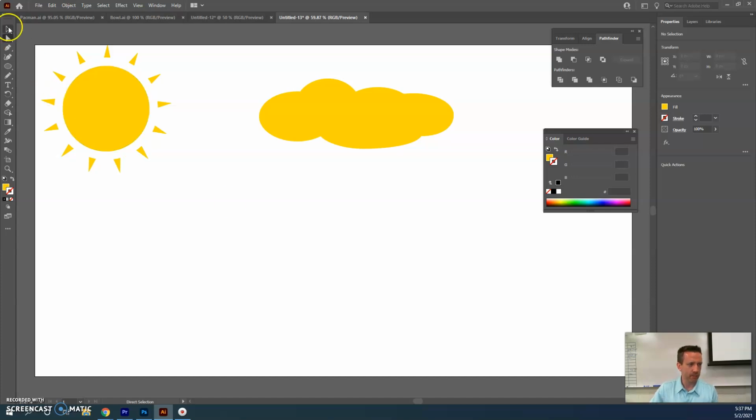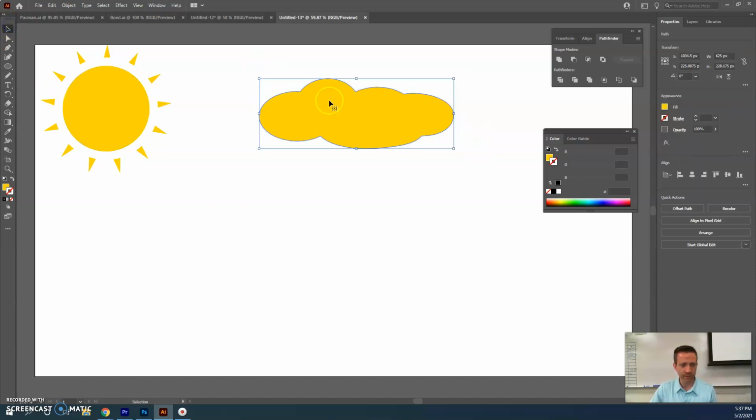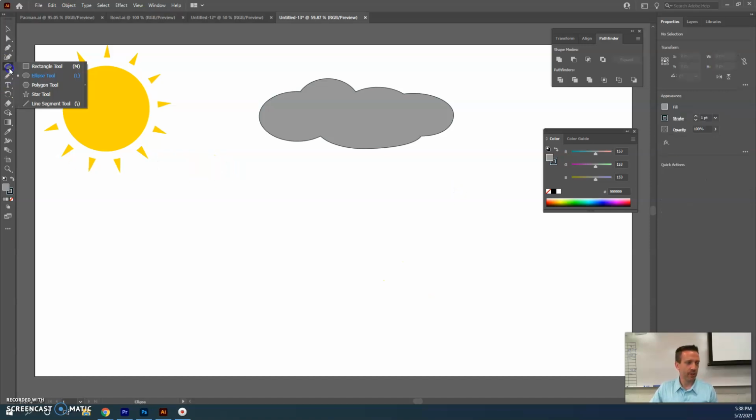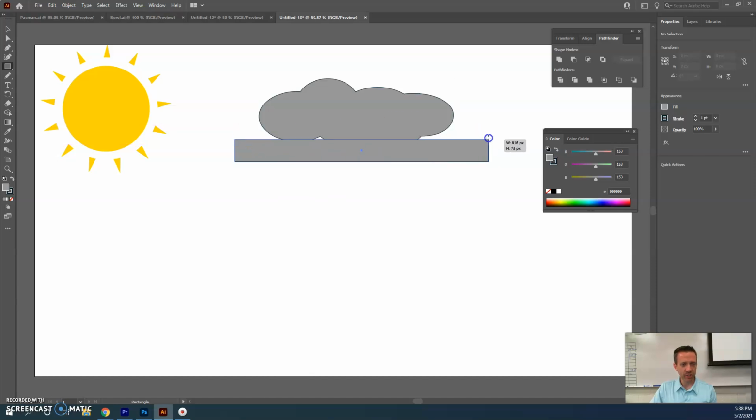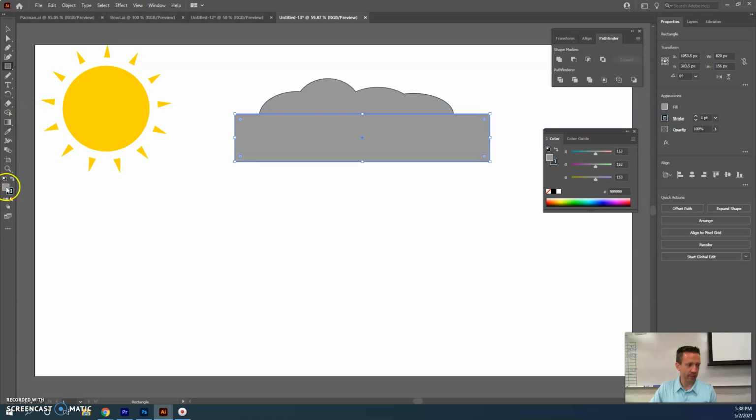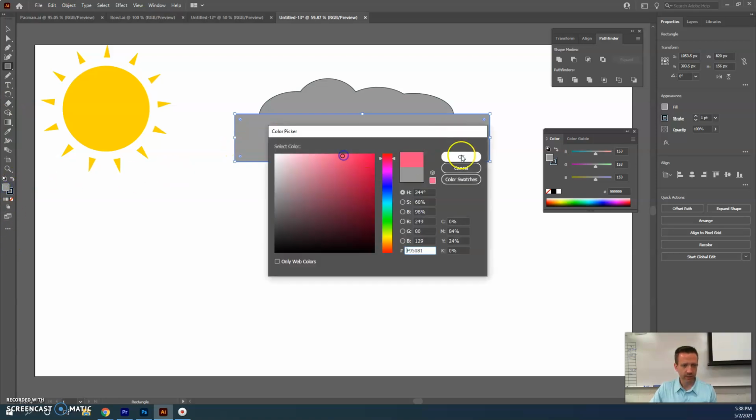So I'm going to make this gray because right now this doesn't make sense. So I'm just going to go down here, and you can even choose grays like this. We haven't really done this yet, but you know, I don't want to do that yet. So you can also just double click on these too, and then you can choose as well. So let's make it gray, and I'm going to grab another tool. I'm going to grab the rectangle tool, and I'm going to highlight it. I'm going to just cover up part of it like that. Okay. I'm going to make this a different color so you can actually see the difference. So here we are. Okay.